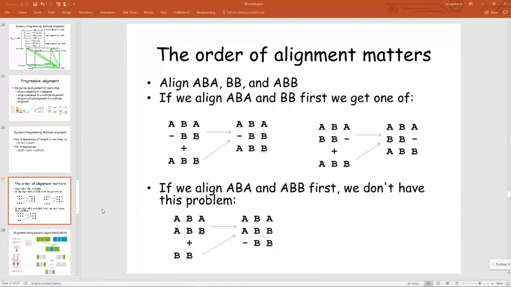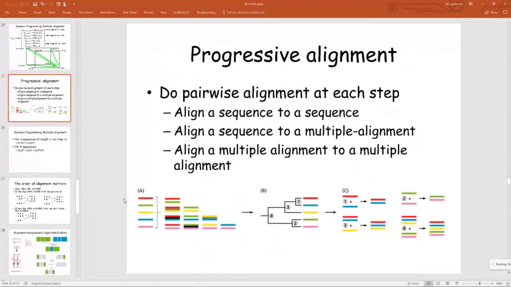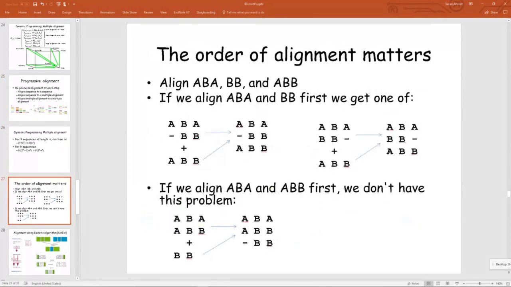This strategy is good, but it's prone to making mistakes early on, especially if an incorrect choice is made for picking the 2 sequences or the 2 groups of sequences to align. If your tree is not the best tree, you may end up getting a not so good alignment. Also, the errors you make at any point propagate, because at a later step, a new sequence may provide evidence that something you aligned previously was not a good idea, but because you committed yourself, you're not going to break it apart, and that's a problem. Progressive alignment is fast, but it doesn't necessarily give us the best answer.